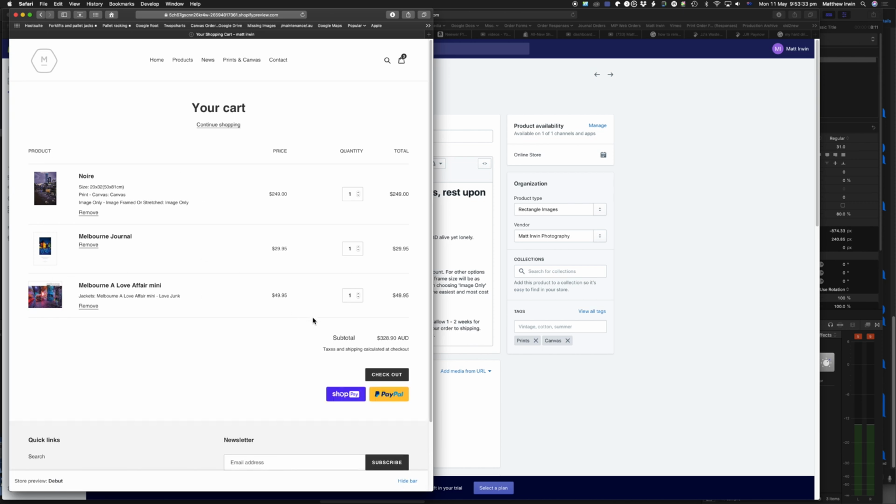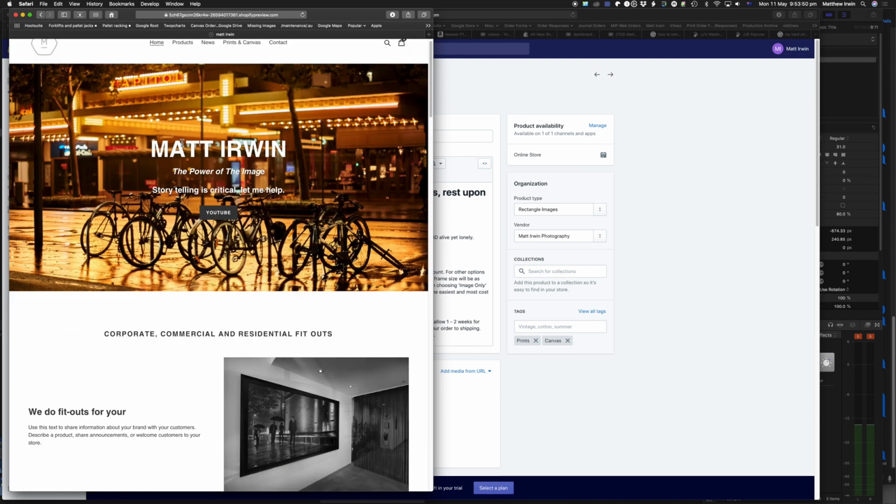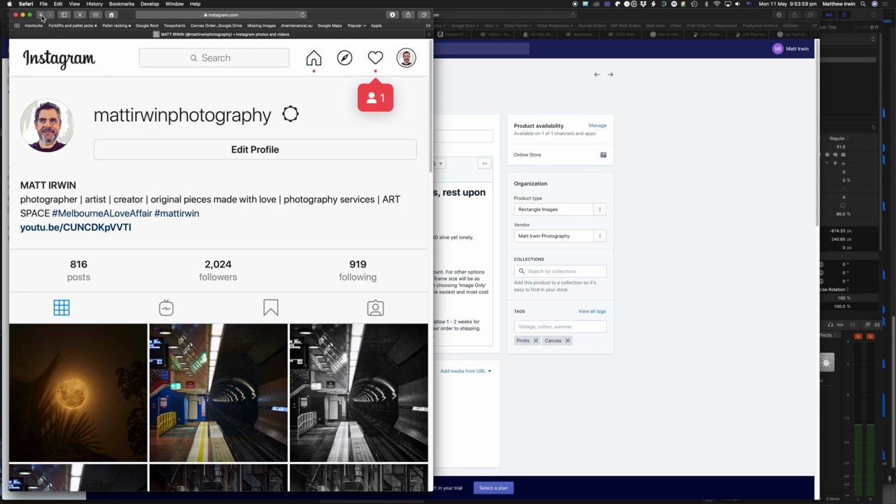It all looks great, and you can use all the latest high-tech stuff. Here's a sneak preview, guys, just for you. I'm very pumped about it. If you have any thoughts or ideas, let me know. Still working through it. We've got the news stuff. We've got all of our social media stuff, which you can get to down the bottom. All the different socials that I have. If you haven't joined me on Insta.